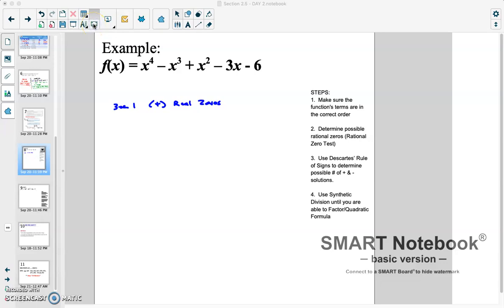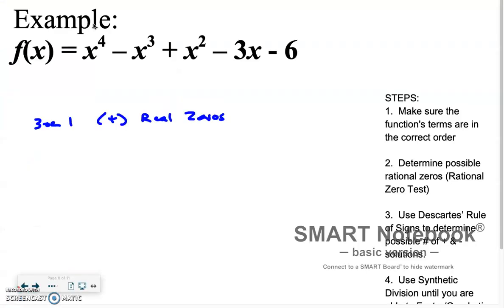All right, so picking up where we left off with this example. Again, we got through just the simplest part of checking my given f of x for the changes in sign. We determined that there were 3 sign changes, therefore there would be 3 or 1 positive real zeros. When it comes time for us to identify the negative real zeros, remember, we're not going to search for f of x, but we're going to look at f of negative x.